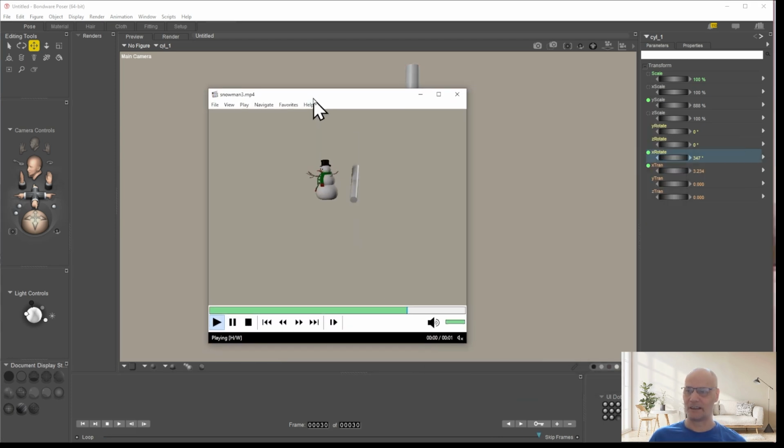This automatically animates with the default video player, which in my case is K-Lite Media Player, which I think is the best player. And I don't know if you can see, but that's just a little tiny bit smoother as it hits that 0 point again. And we've got a nice animation there.